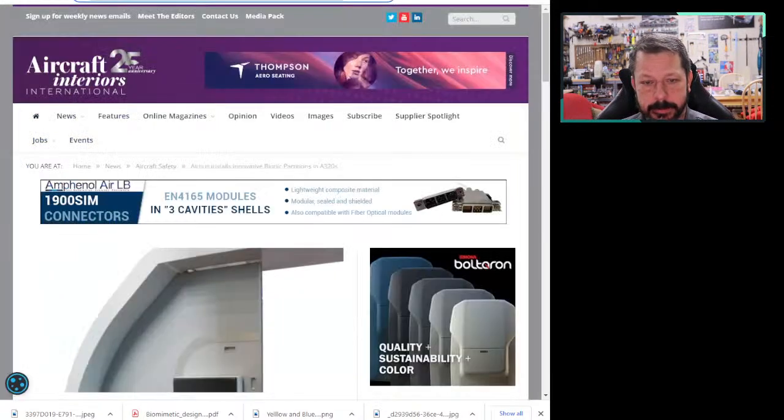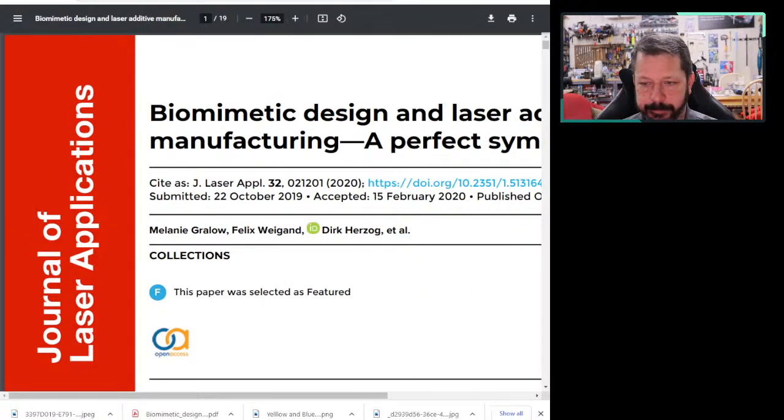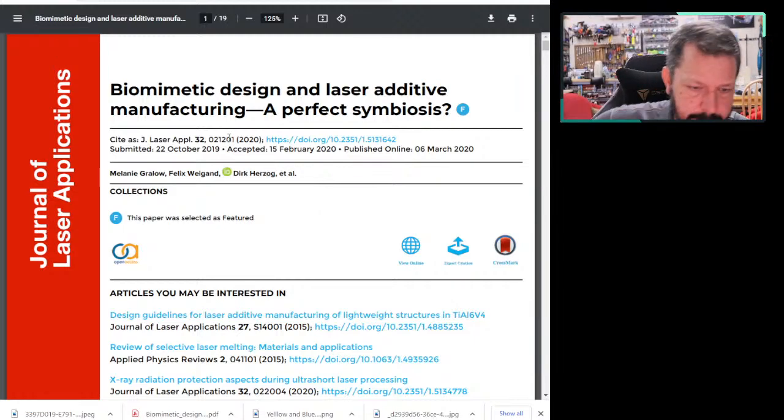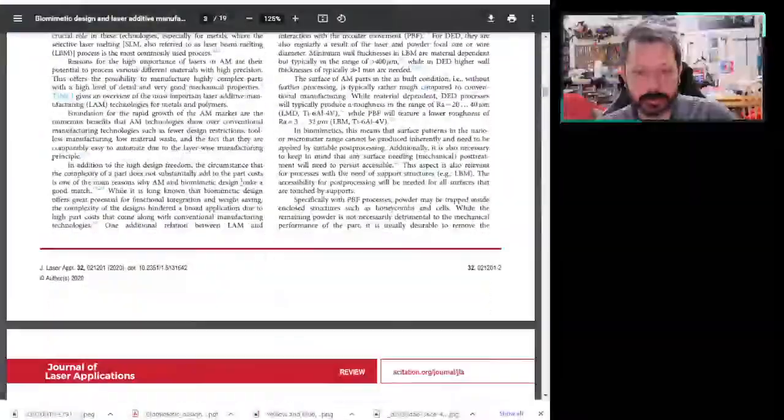If you want to find a research paper related to the Airbus project that we're talking about, relatively recent, 2019, actually published 2020, then you could look for this. It is a free download of the PDF, so I assume it's an open source journal, Journal of Laser Applications. But this is a whole paper on the whole process.